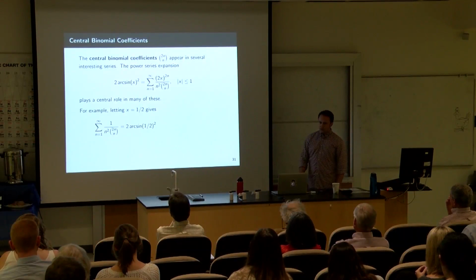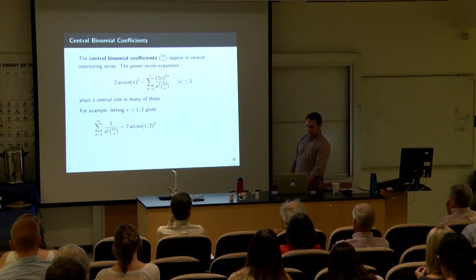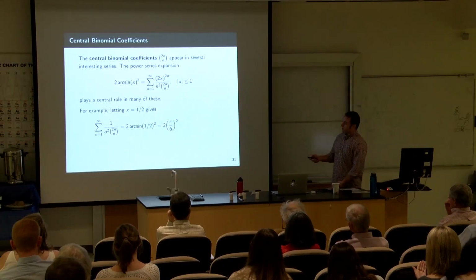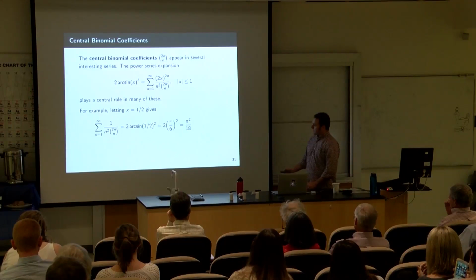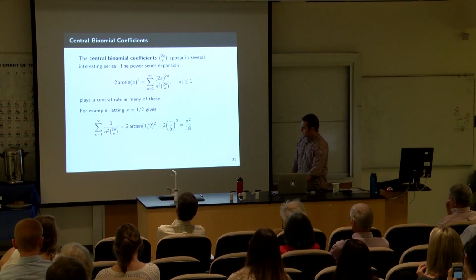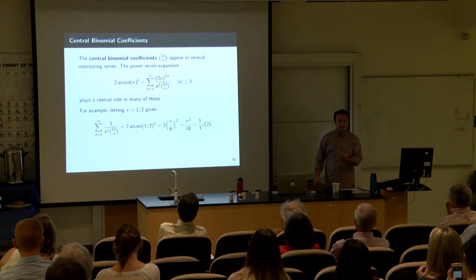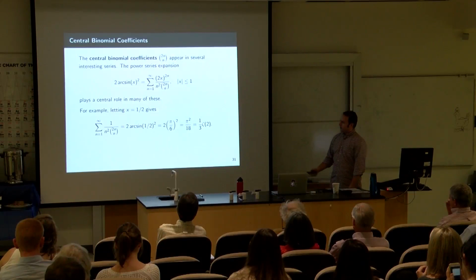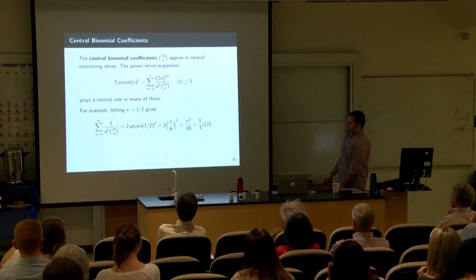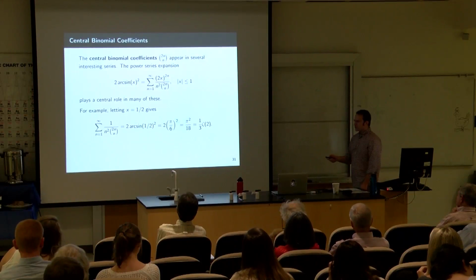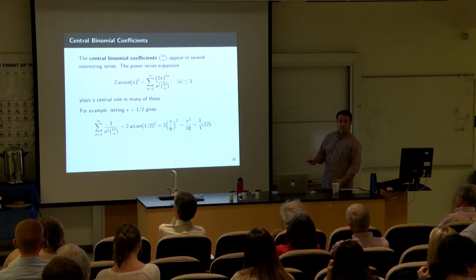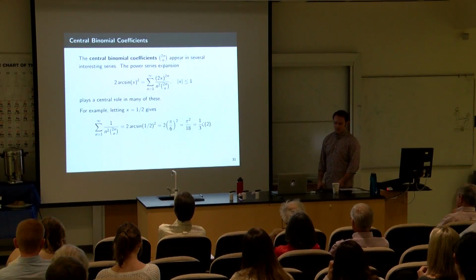What is that? You know what arcsine of a half is. That's one of the things you learn when you do the unit circle. Well, it's 2 times pi over 6, squared, and that's pi squared over 18. So that might be really weird when you first see it. When you see pi squared, you tend to think of zeta. So this series here is related to zeta of 2. Now, this looked really easy showing this, and it is, but the hard part is showing that this power series is the right power series.